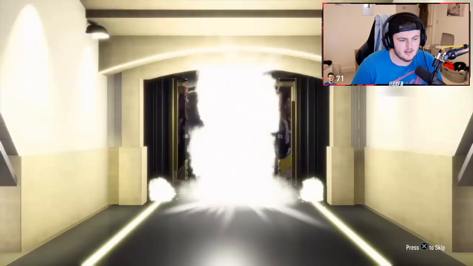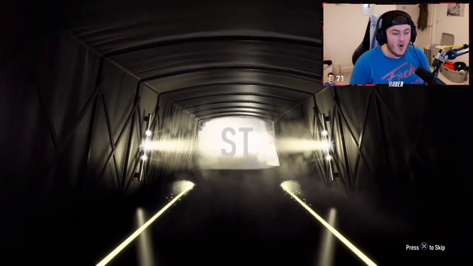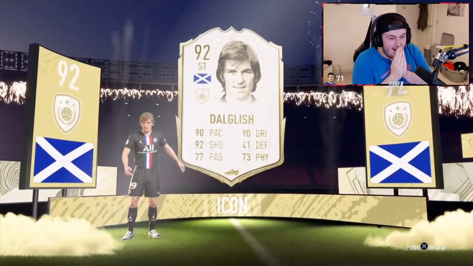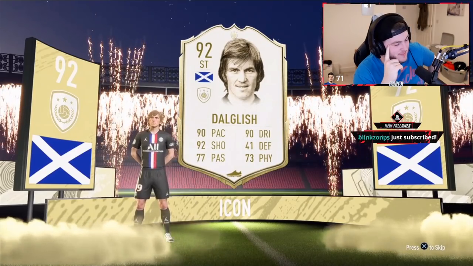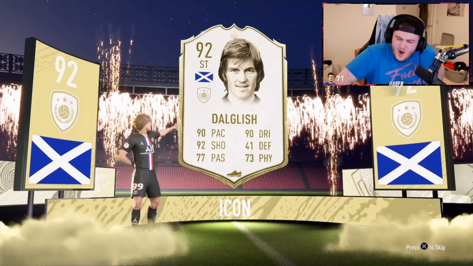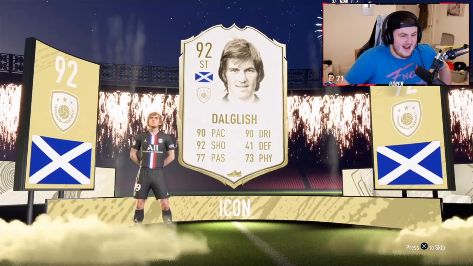So here we go. Can we get him something to save some coins here, EA? Fingers crossed we can. What is it going to be? It's going to be... Oh, no way! No way! Oh, my word. Oh, my word. I think it's safe to say that saves him a few coins on an Mbappe. Oh, my word. That's the first time we've got Prime Dalglish. Oh, my word. What a dub. What an absolute dub. That is amazing. That is absolutely amazing. I'm genuinely jealous.